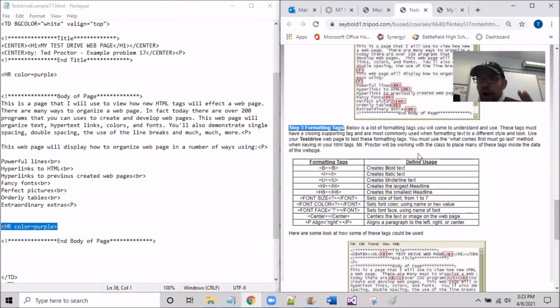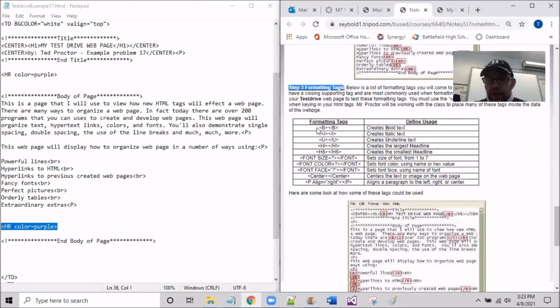It's trying to format the text. Okay, and so we have a little table down here. I have the B, which you may have noticed earlier in our prior notes, that's representing bold. The I tag is representing italics. The U tag is representing underline. And then we have something that says H1, and these create headlines. We may have seen the headlines up with our title up here with the test drive, and I'll get there shortly.